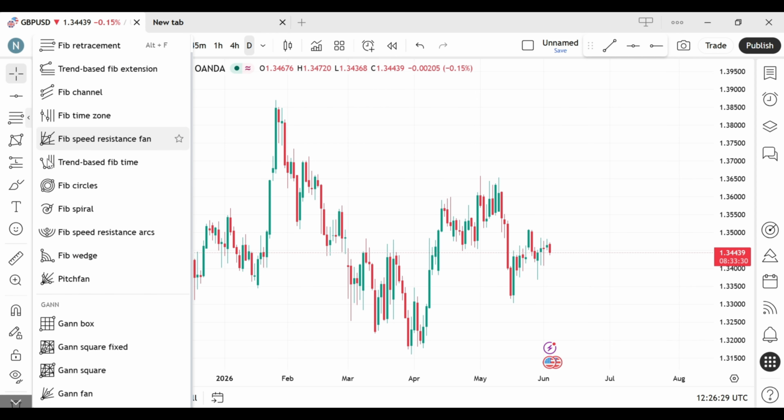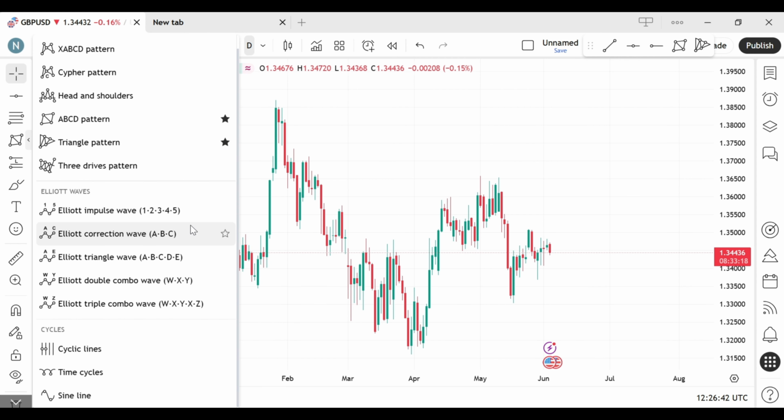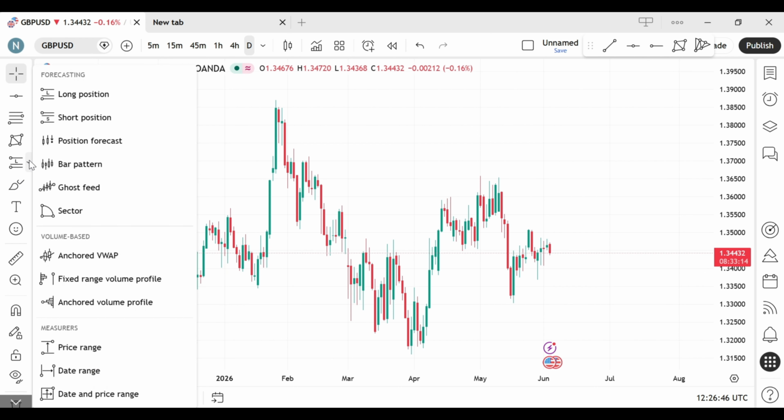I don't think I'll need any of these tools, so I'll move to the next one. Next one, I'll add the ABCD pattern and the triangle pattern. I think that's all I'll be needing here. So let's move to the next one. Here I'll need the long position and the short position, and I think that's all I'll be needing.